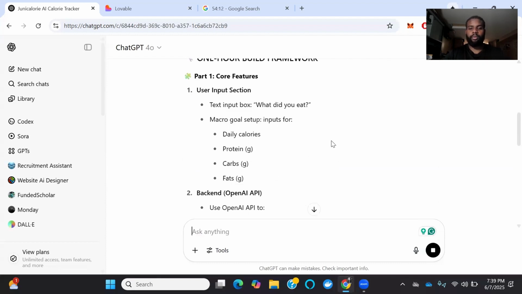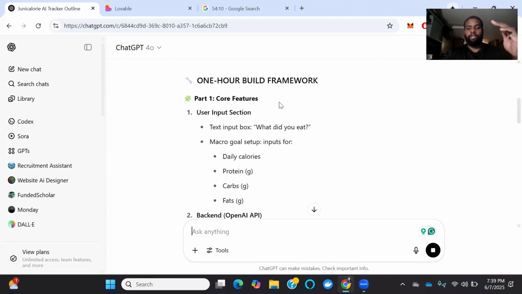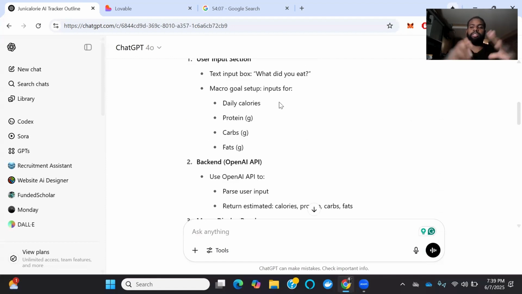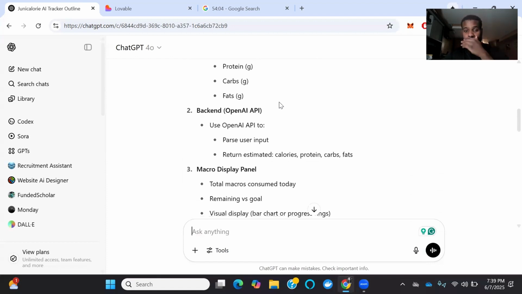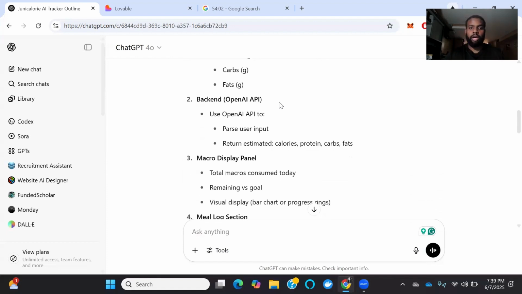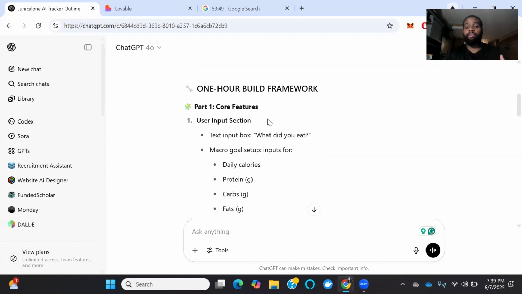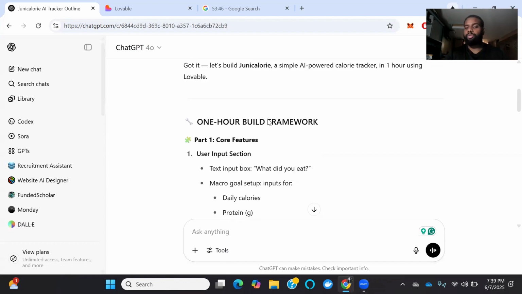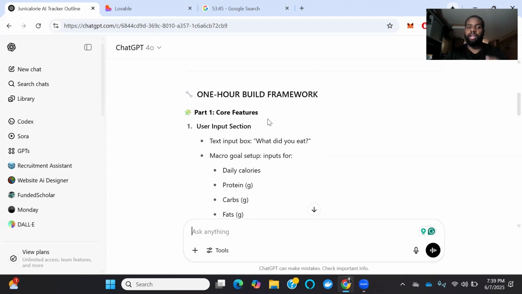Okay, so here's the framework that it gave us. And mind you, it just gives you a general framework. If we had more time, then we would break it down even further and see what works for us. Also, using critical thinking as a PM, you definitely want to use AI to assist you, but it shouldn't dictate your entire framework. But I just want to show you guys how simple it could be if you don't have the expertise or the knowledge, and how quickly you can take an idea and put it on paper.